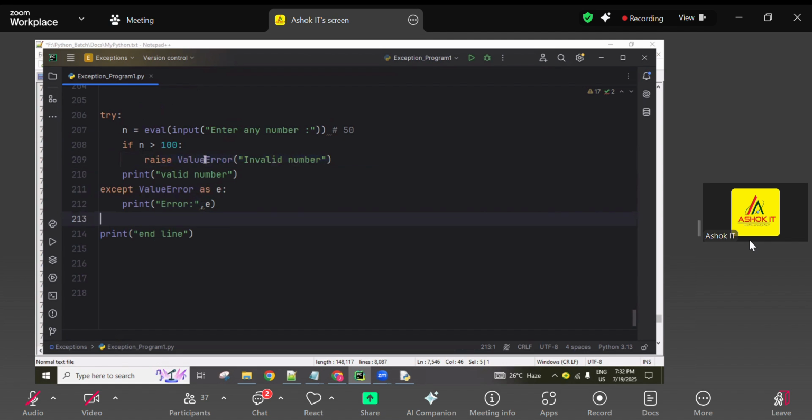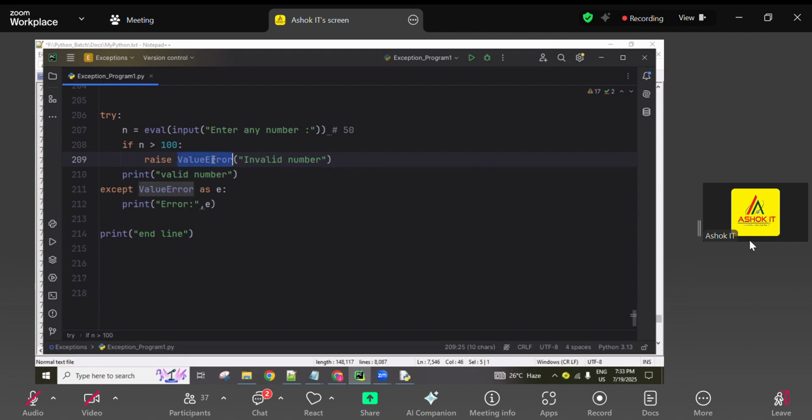So check it here, guys. ValueError we get because of different reasons, but here we are calling it explicitly. That's why we have to give our own message. If it is raised automatically for a particular reason, Python itself creates that exception message dynamically.